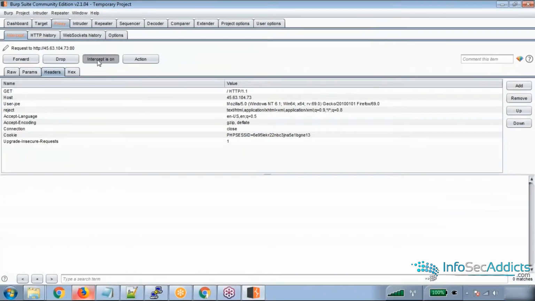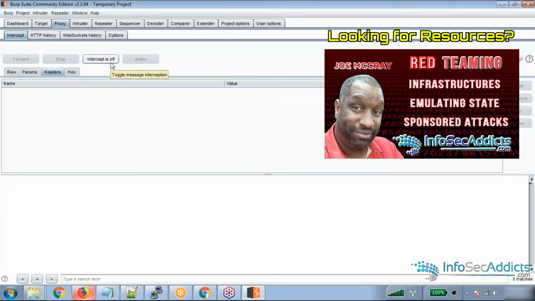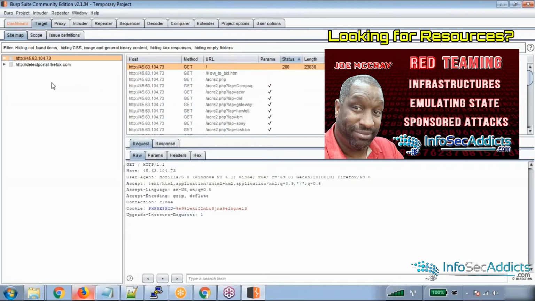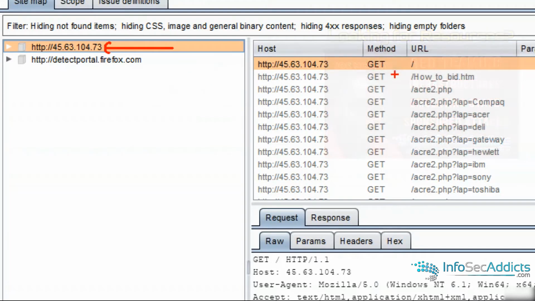Now what I'm gonna do is turn intercept off. All I did was click on that button and now intercept is off, okay? So now the traffic went, okay? So if I go over here and I click target, you guys see how traffic is showing up over here in target? So now traffic is over here, and you'll notice they even pulled down some content. So that's what we wanted to see, right?